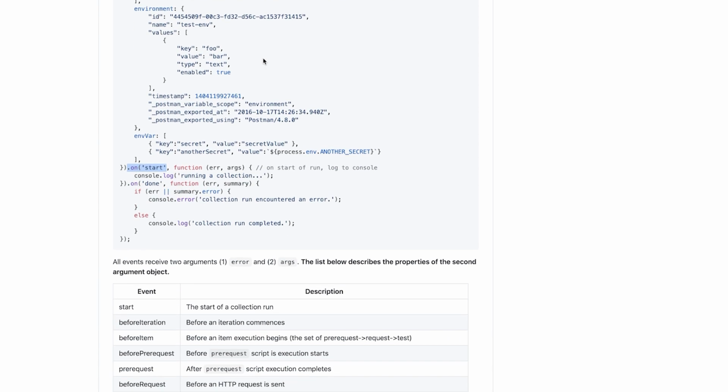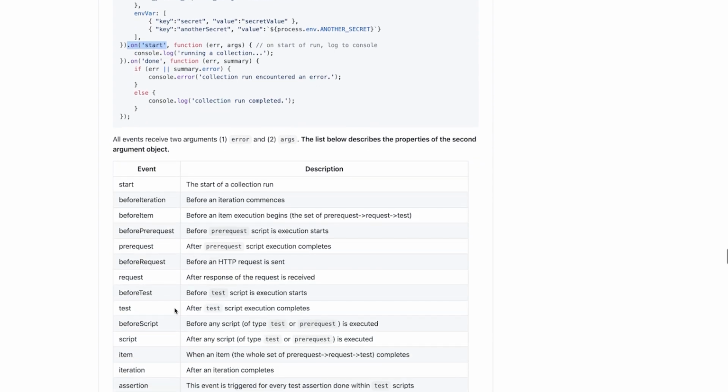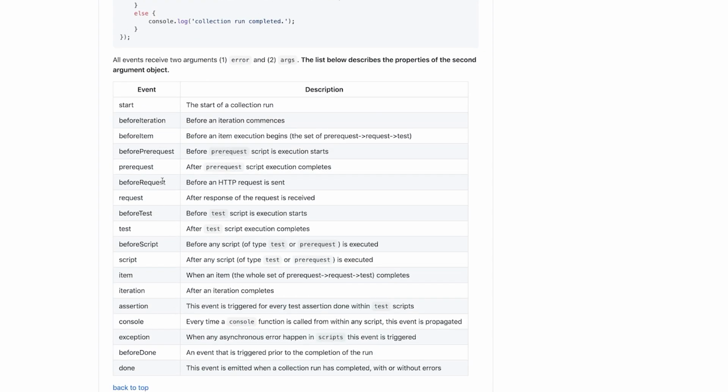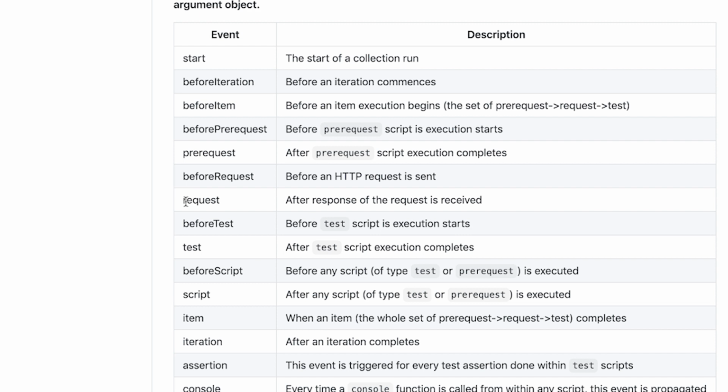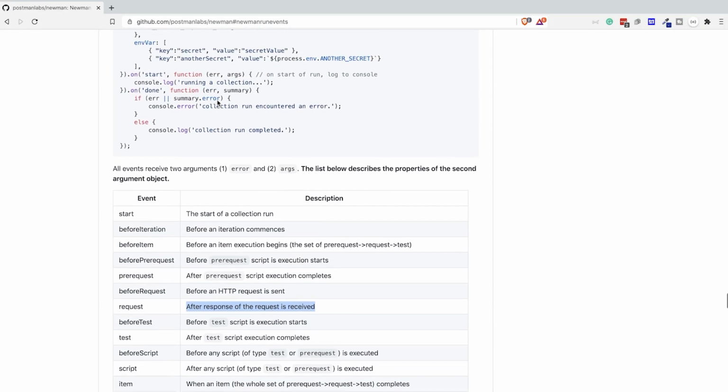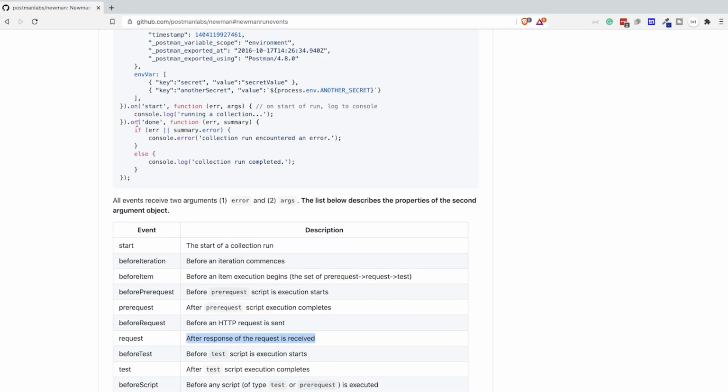And the event that we're interested in is request. So you can see here there's a lot of events that are being triggered, but the request event, even if it sounds weird, is the event that will be triggered after the response of the request is received. Because in order to get access to the response, we need to first send a request. So there are many things that are happening before that, and there are many things that are happening after that. So getting this request would be like the right thing to do. So what we need to do is practically add ourselves with on to this request.